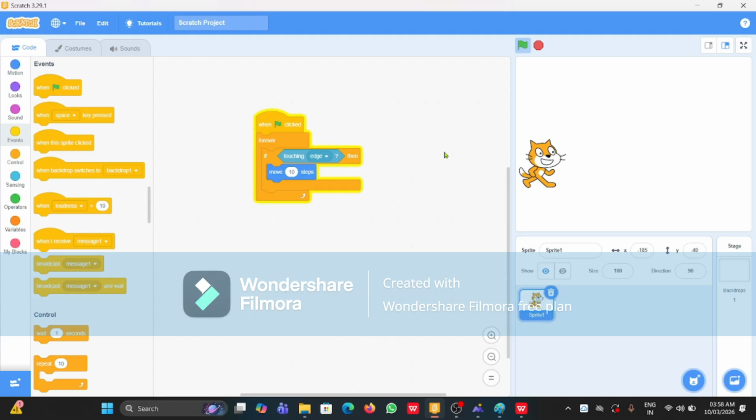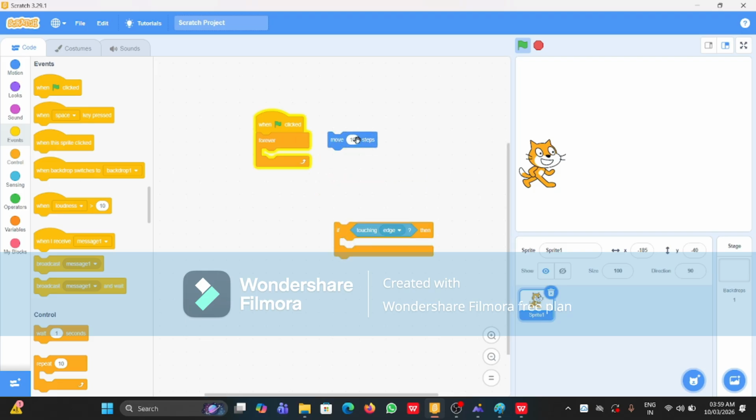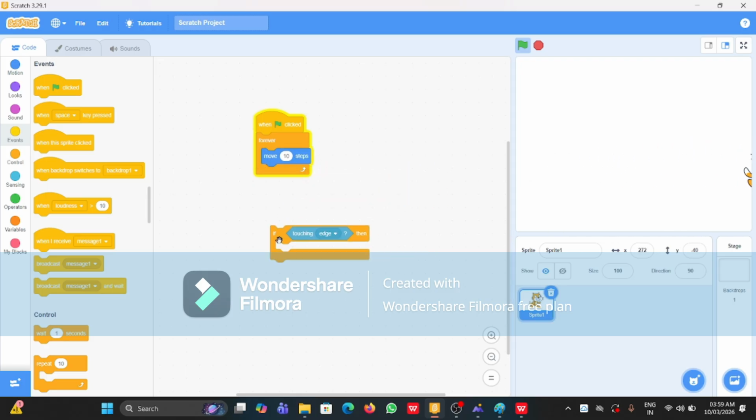So what we need to do is move continuously, but when you reach the edge, we need to stop.